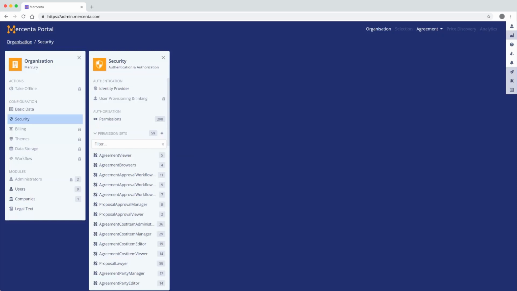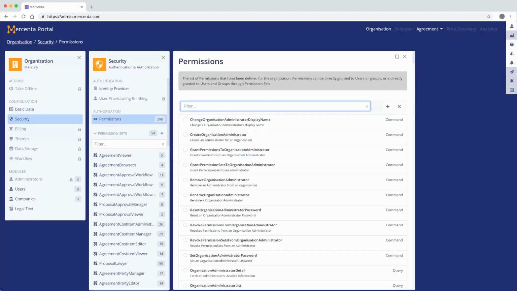When you registered your organization, we copied all our system permissions that your organization is likely to need to your organization permission list. This list can be viewed by clicking the Permissions menu item under the Authorization section. If you want to prevent your organization from using any of these permissions, you can remove them from this list. Let's say we don't want anyone ever to create or remove subsidiaries from our organization. Search and select the Create Subsidiary and Remove Subsidiary commands.